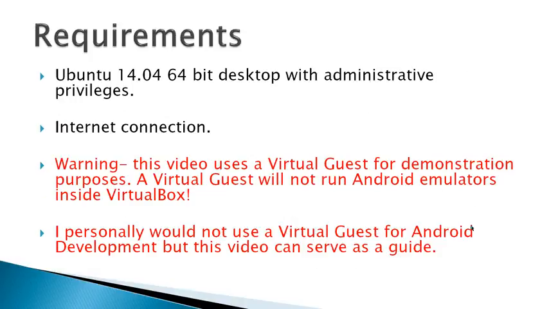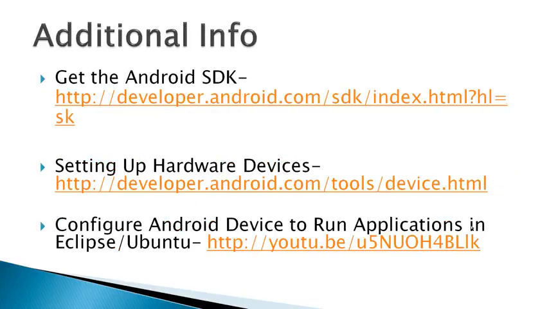Requirements: 14.04 64-bit desktop with administrative privileges and internet connection. I just want to emphasize this. Warning, this video uses a virtual guest for demonstration purposes. A virtual guest will not run Android emulators inside VirtualBox. I personally would not use a virtual guest for Android development, but this video can serve as a guide to do these install on a hardware computer.